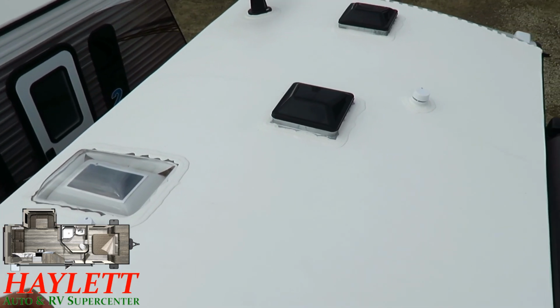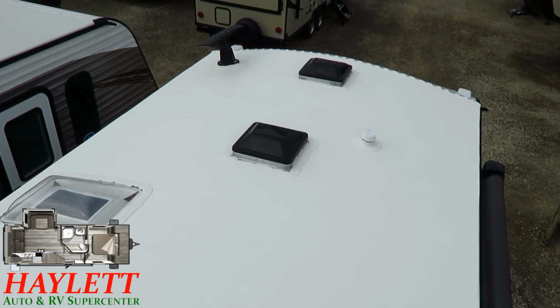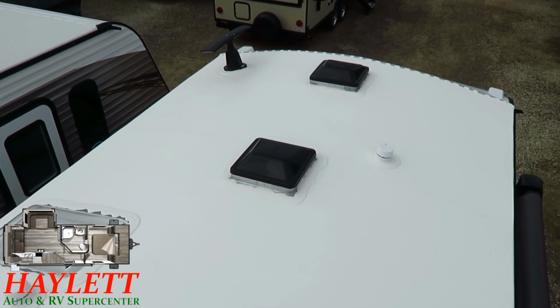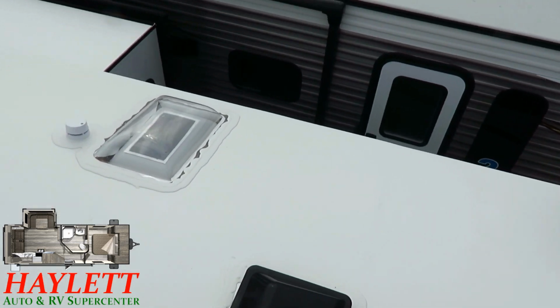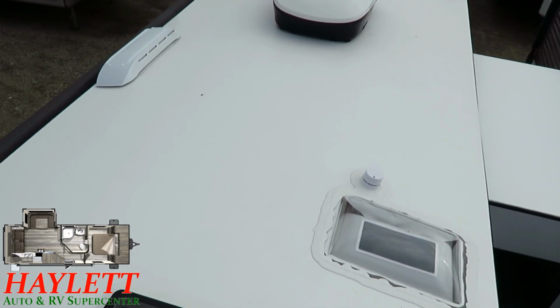Now another difference here is not just the fact that this is very walkable, but the fact that we're walking on plywood decking, which is something that this shares in common with things like a Jayco RV, which is kind of a cousin to the Open Ranges. A lot of times people say, what's the difference between this and like a White Hawk?